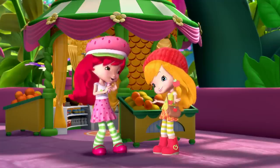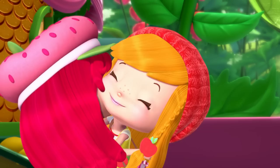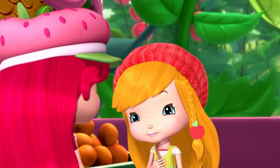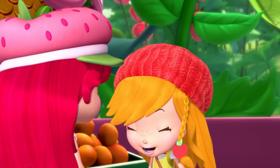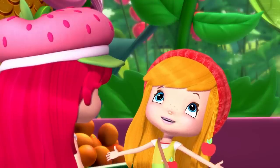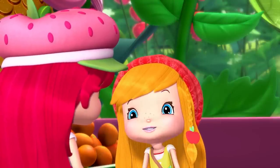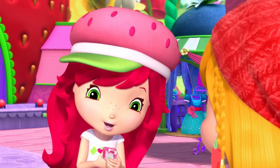Oh, Apple, you're so sweet. Aw, thanks, Strawberry. And every word of it is true. Like I say on my Berry Best Bits page, I call them like I taste them. And I've tasted them all around the Berry Bitty world. What can I say? Your desserts are incredible. Aw, thanks.